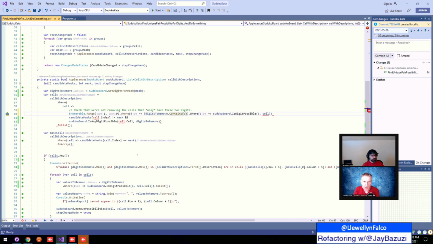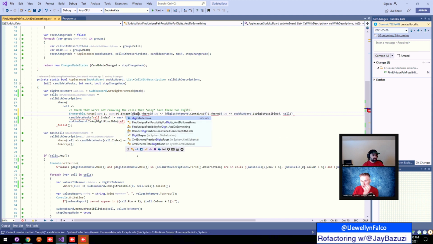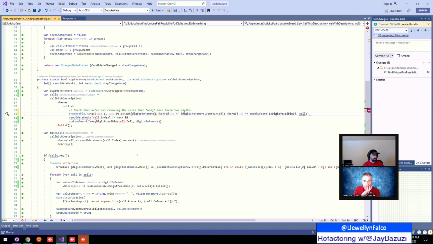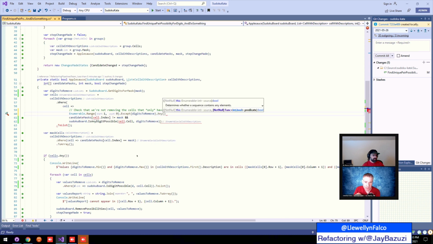Oh, yeah, here we can actually do an except. So do this in front. So here say except digits to remove. And then that where just becomes any. We still need the any, the rest of it.